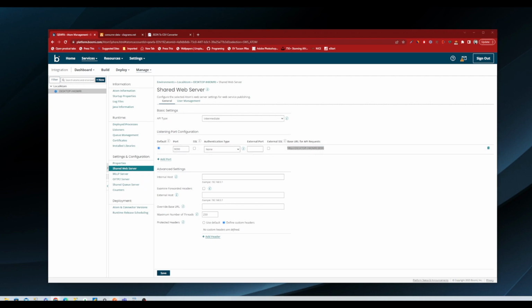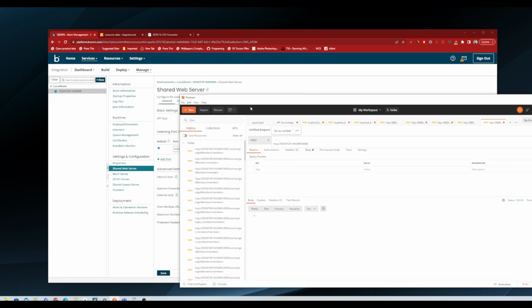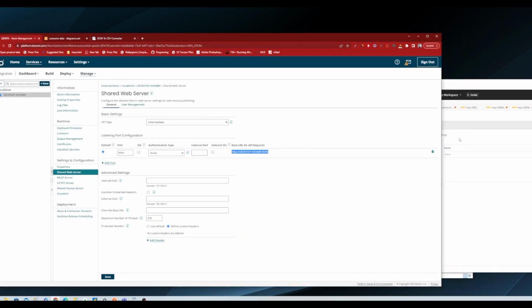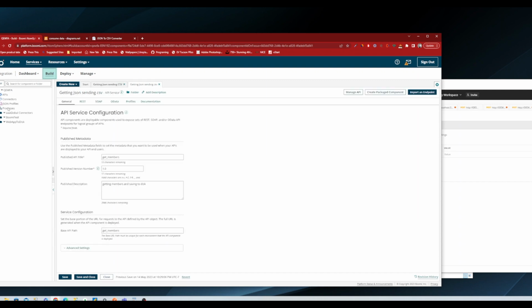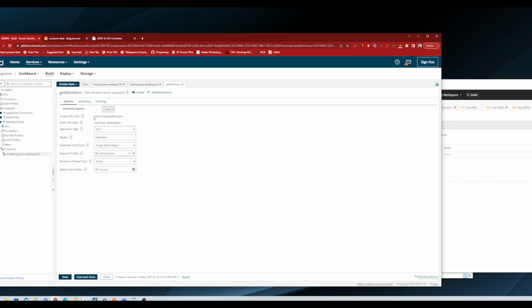We'll copy this and we'll use something like Postman. So we'll go ahead and come here. I think I was testing this, so I'll just go ahead and paste this real quick here. Alright, so that's the first part of the URL. And then if we go back to the process build, and then we go to the process, and then we go to the web service. This will be the other part of the URL. Copy that.